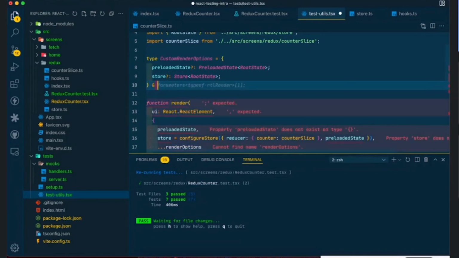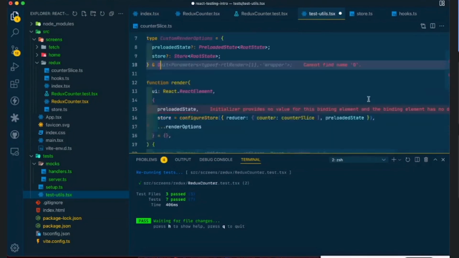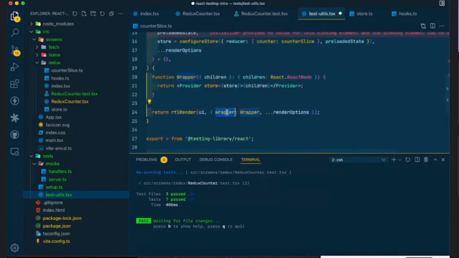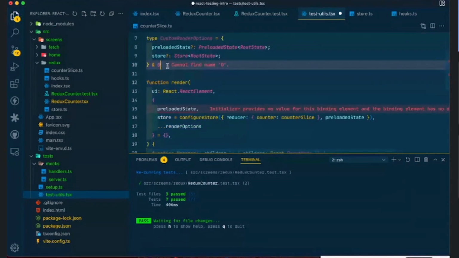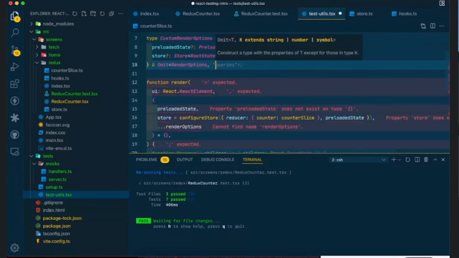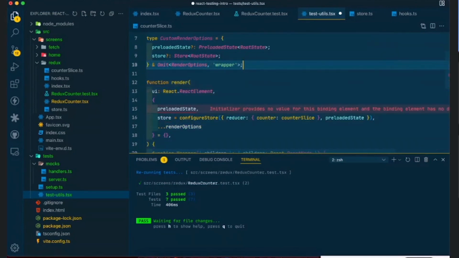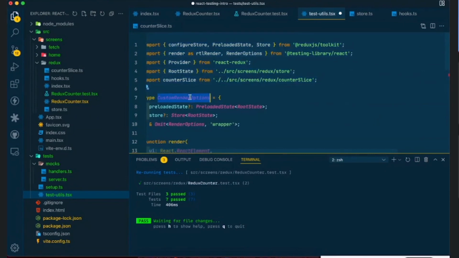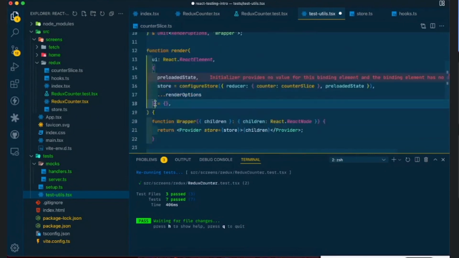So we have our render options. We don't want the wrapper to be in there, so we will omit it from the render options. Render options comes from React testing library, and we don't want the wrapper in there. Now I can take my type and assign it to my arguments here.